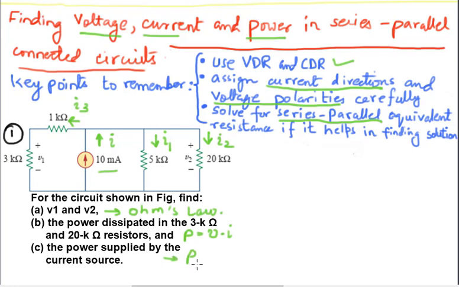Well, there are two methods to do that. I'm going to use the simple one, which is voltage across the current source, V current source, multiplied by the current. And I remind you that this is going to be a negative sign power because the power is being delivered, since the current is leaving here the positive terminal.